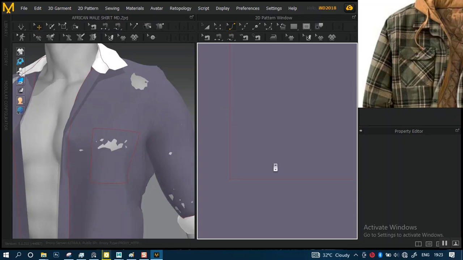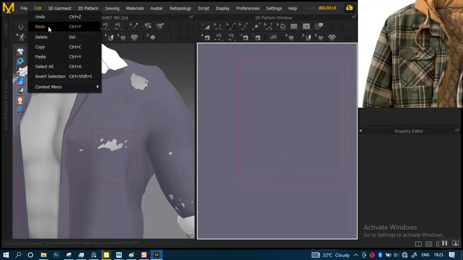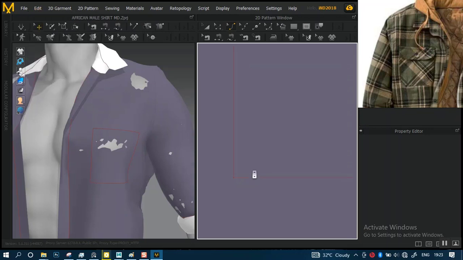Control Y. It's not bringing back those points, so I need to add that again. So let me go to around 2. Let's see, 3. Yeah, so 2.5.